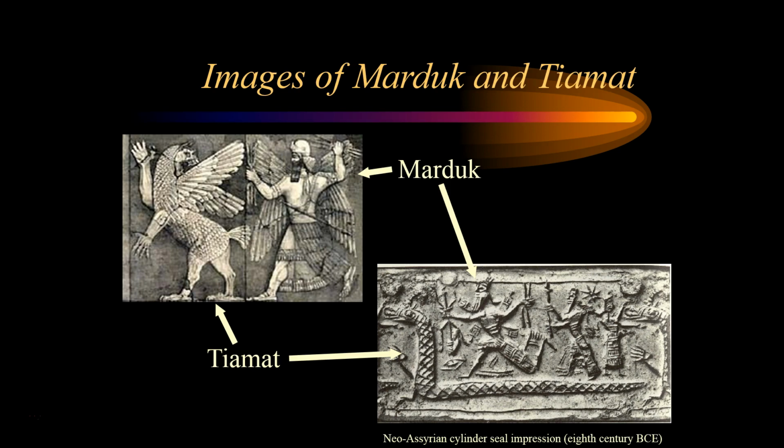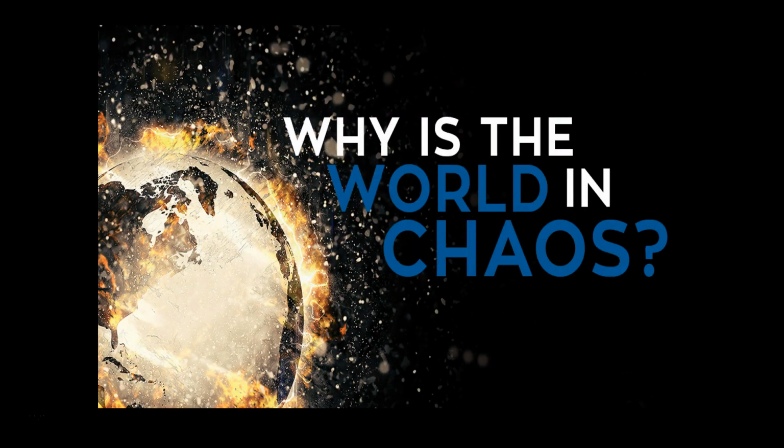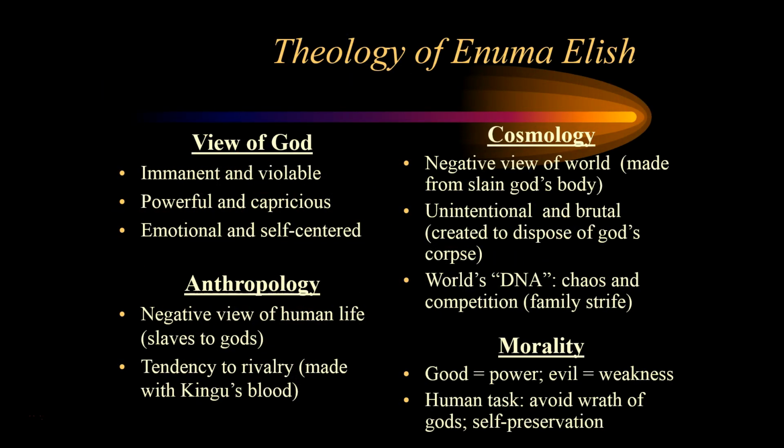Now, think about that story. What is it saying? It's saying that the world we live in is one of chaos because we're made out of chaos. No wonder the world's so discouraging, dreadful, unpleasant, evil, and fearful. The world itself is an accidental consequence of a family feud made by gods who are unable to control their unbridled passions. Further, not only do we have this red-hot blood within us, but our lives are condemned to be slaves serving these rather unpleasant gods.